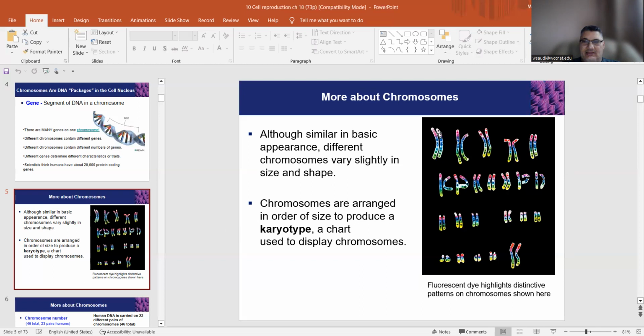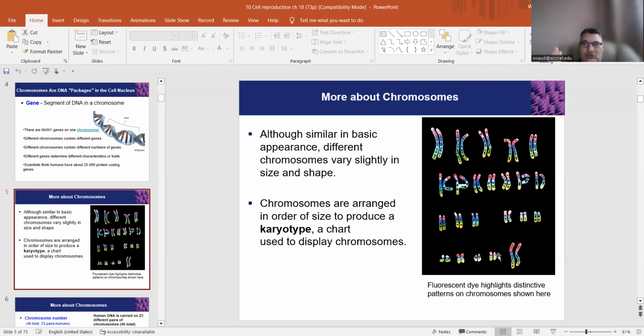Look at this and this. They look like each other. Not perfect, but it's very close. This looks like this. So it's not like one of those will come with one of those. No, it doesn't happen like that. These are two similar chromosomes, and that's why they come after each other. And they are numbered 1, 2, 3, 4, 5, 6, 7, 8, 9, 10, 11, 12, 13, 14, 15, 16, 17, 18, 19, 20, 21, 22.